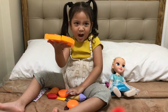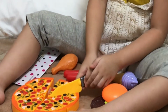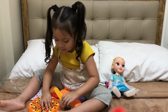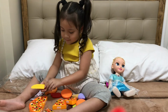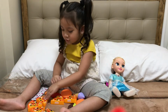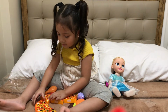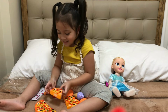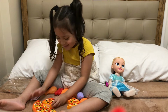Now it's time for the yummy pizza. Going to get the pizza. Ta-da! Pizzas! 1, 2, 3, 4, 5, 6, 6 pieces. Put them back. Building the pizza again.